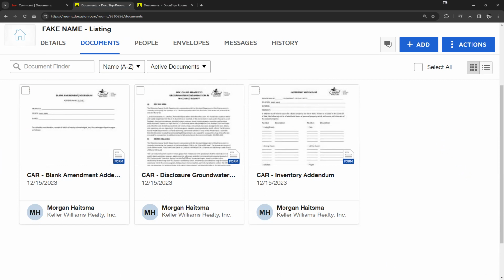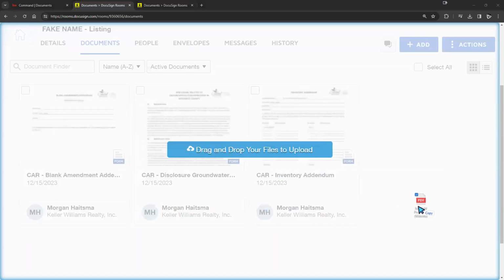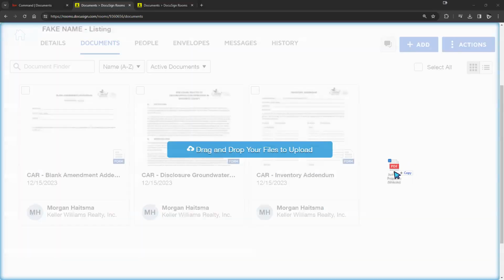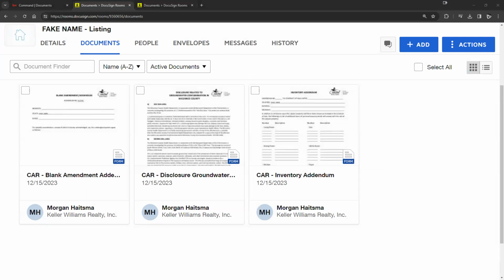Now, if I were to pull in a PDF, it's going to have a PDF image, something similar to this, with the red with the PDF text right here. Unfortunately, those are not going to be able to be used within the Power Forms capabilities. So a PDF is just going to be a PDF. It won't draw from the details information, but you should still be able to pull this in if needed.